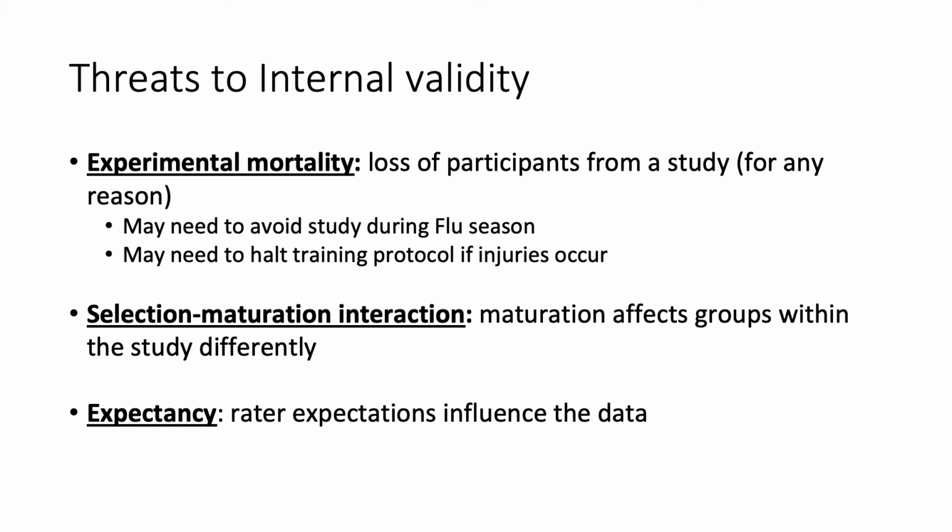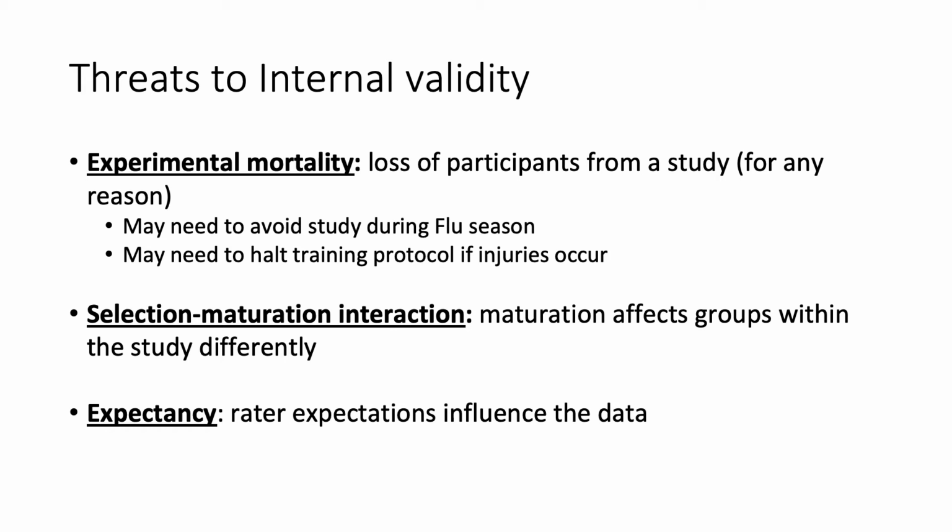Experimental mortality refers to participants withdrawing from a study for any reason. If just a few participants drop out or withdraw, then the threat is minor, but if there's a big dropout, then it can cause an issue when trying to compare groups. One thing to consider is that you may need to avoid performing a study during the flu season, where a participant may be out for a while and miss more treatments than necessary. Also, you may need to halt a training protocol if the participants are becoming injured from it, and this is a result of a poorly designed study.